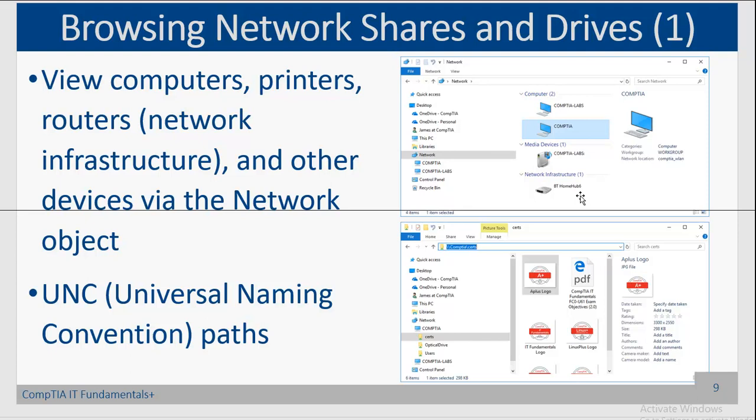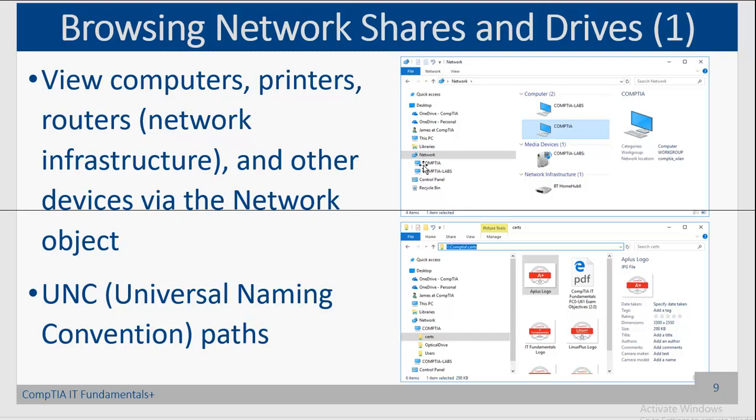Also, there are ways in which you can map those shared folders, so you can put one right on your desktop, or put a shortcut so that you can access it. So you view computers, printers, routers, network share infrastructure, and other devices via what is called the network object.